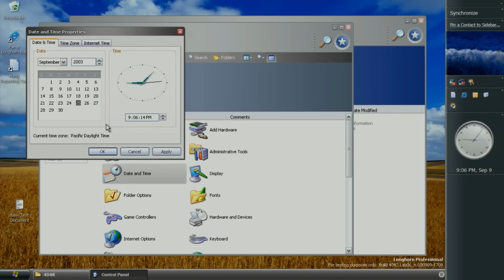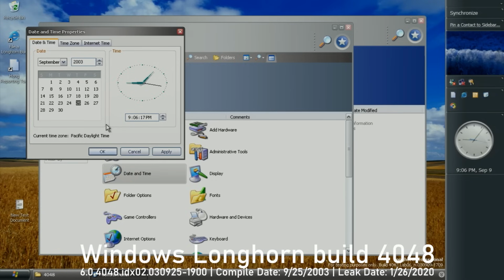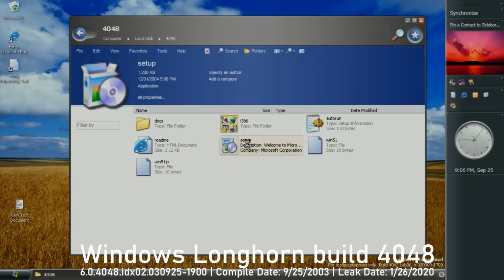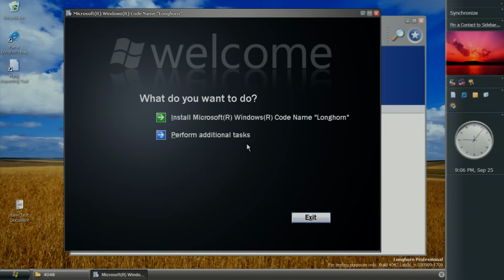Now the next build is 4048, compiled on September 25th. However, this build is another 4011 situation because there were some problems with the original ISO. It's actually a lot worse this time. The original ISO wasn't imaged correctly, so there are just a ton of files completely missing, making it impossible to install.